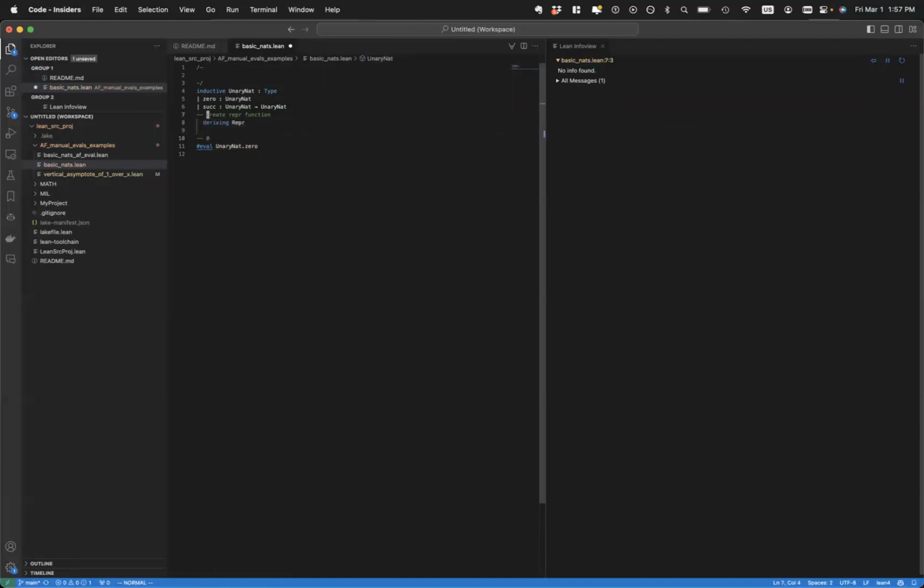Okay, it didn't really do this, but okay, so this should work now. So now it worked. So #eval is basically a way to just check that zero works. And if you notice, I need to tell it which type and which constructor I need. And here in the Lean infoview, it just displayed that value, right?